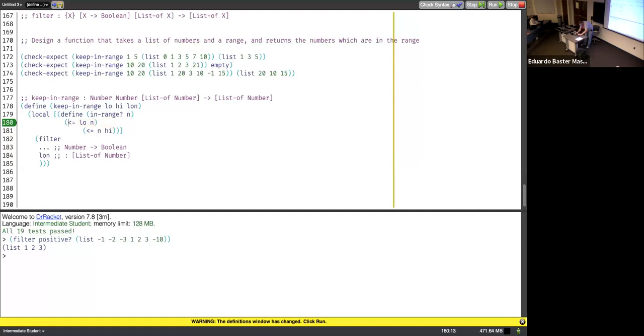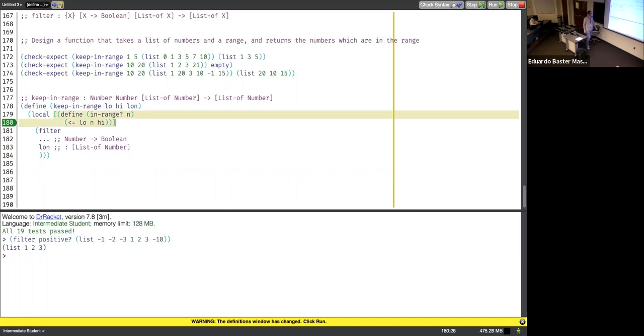And ISL, or all the student languages, actually allow me to express this conveniently by chaining this, right? So this says, is low less or equal to n, and is n less or equal to high? In mathematical notation, it would be low ≤ n ≤ high. Something like that. Okay.